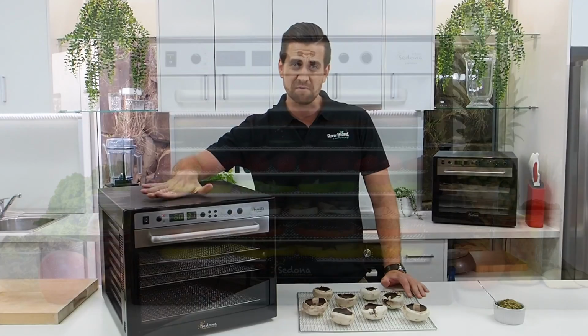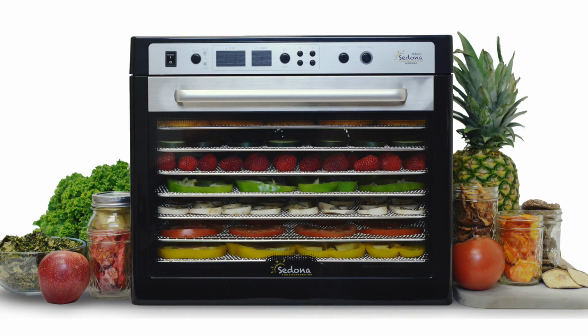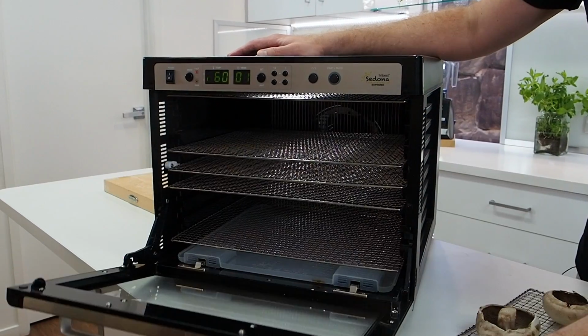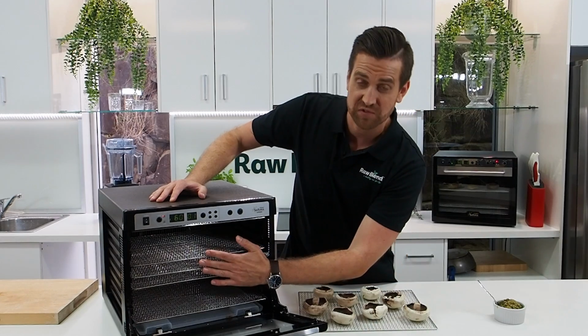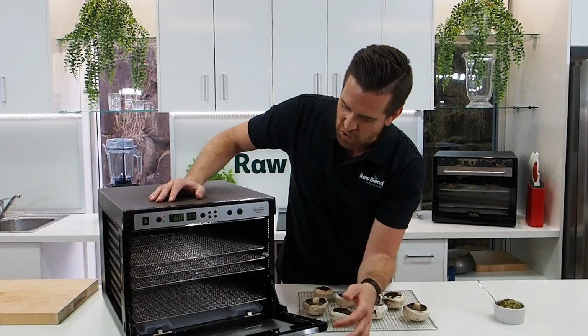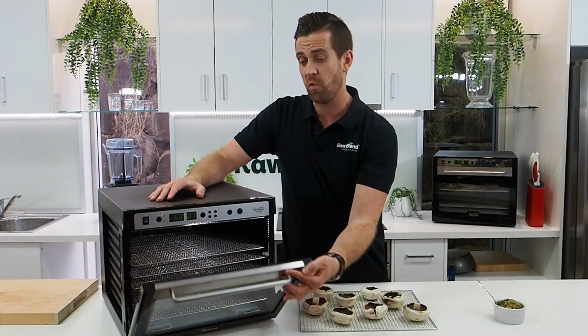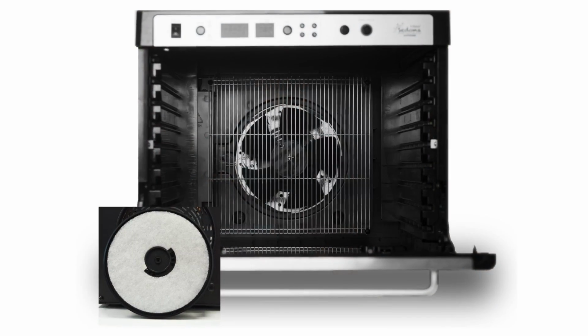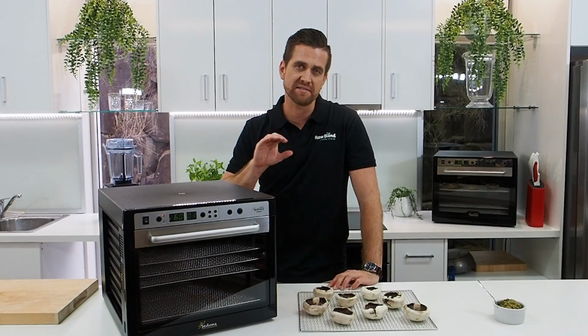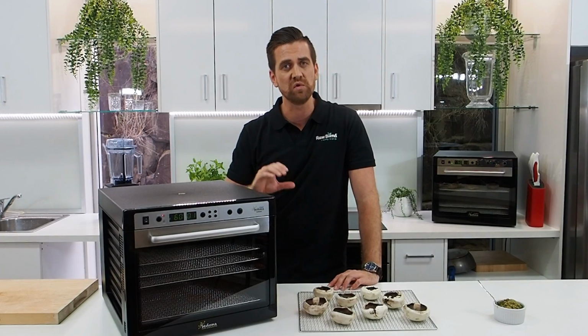So the Sedona Supreme is Tri-Best's top of the line dehydrator. It's absolutely beautiful. It's got this opening glass door with stainless steel trays. It's also got a nice stainless steel trim. The little light comes on when you open the door. It's got a single fan. So this single fan is really efficient. It's gonna perform nice, even dehydrating across all the trays.